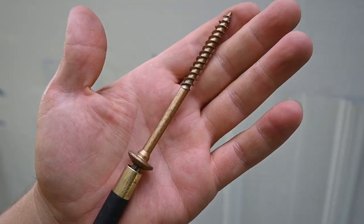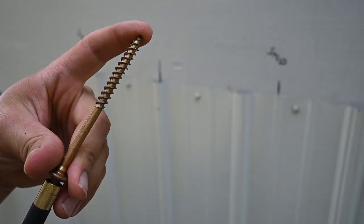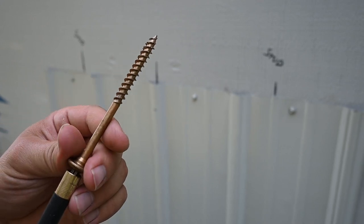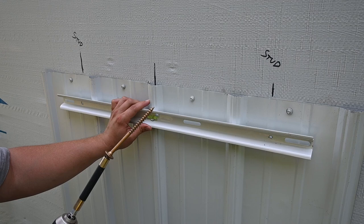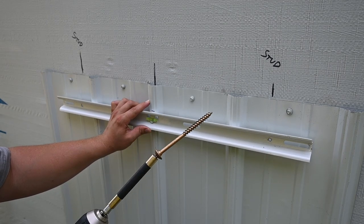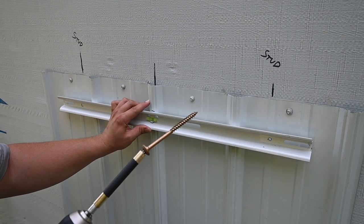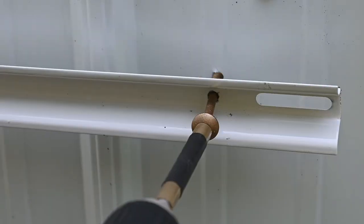I'm going to be using these big old Torx lags that should go well into that framing member, so we'll have a very good anchor point on either side. This particular bracket even has a level built into it, which is kind of handy. I'm going to still double check it with an actual level because I don't really trust it, but it at least gives you a general idea of what's going on.